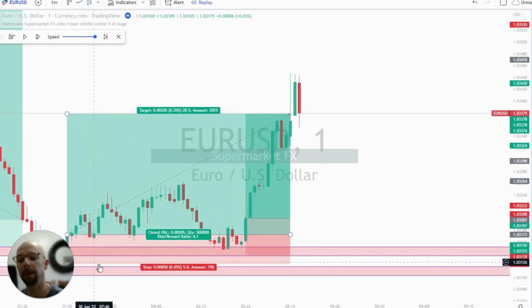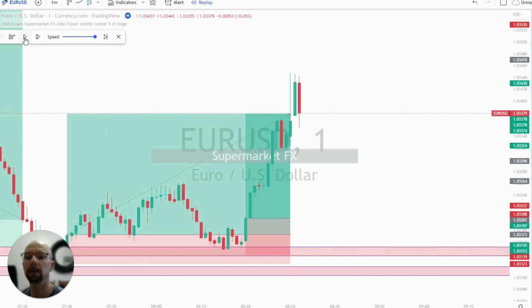So again, this is entirely up to you to decide if you want to move your stop loss to break even. Sometimes it's going to work in your favor, sometimes it's not going to. So you really don't know. But this is where you're going to have to experiment and try something that you're comfortable with. You might be somebody that just likes to enter the trade, and then you just get away from the computer and let the thing play out and see how that works for you. But if you're somebody that likes to secure some profits, you might want to take partials and move your stop loss. So that's entirely up to you.